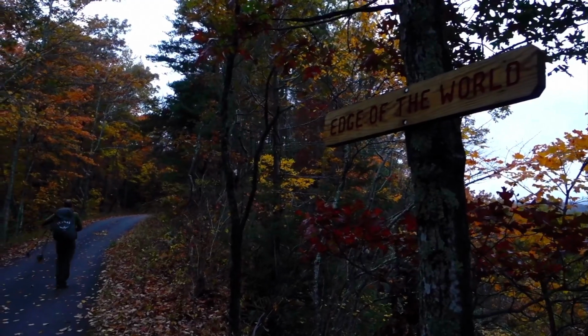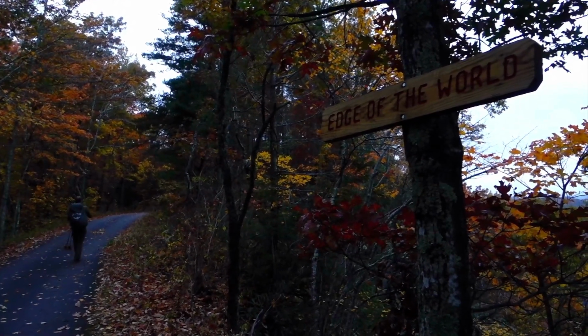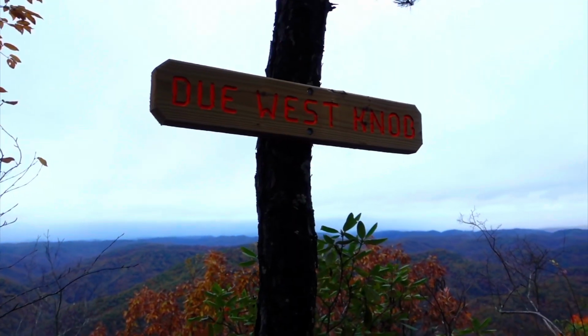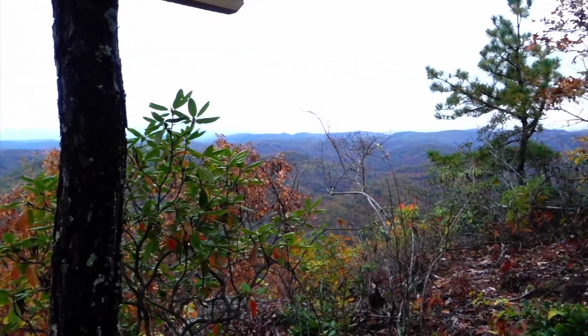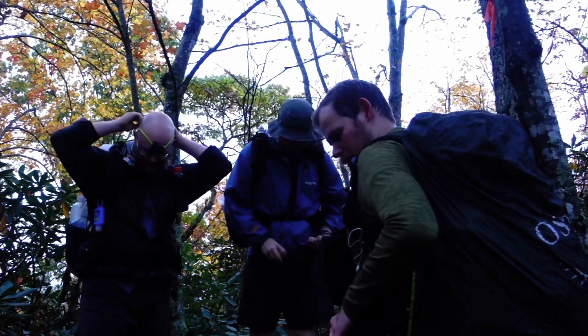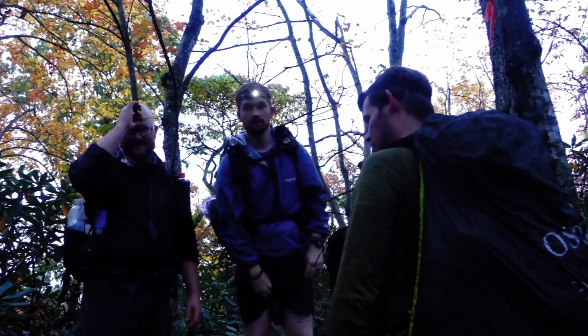No sooner had we basked in the warmth of the glory of the autumnal kingdom did the veil dissipate, concealing the Upper Room once again. We were humbly transported back to the dreary and damp harshness that is Pine Mountain in late October at sunset. We donned our headlamps and rain gear, knowing that the last few miles were going to be dark and challenging.